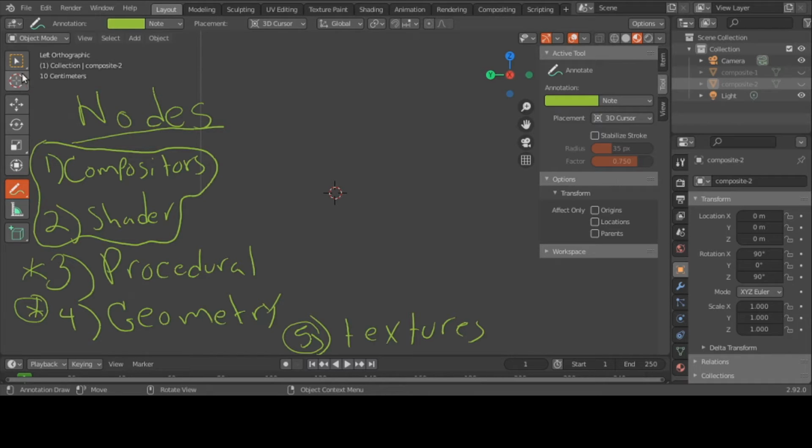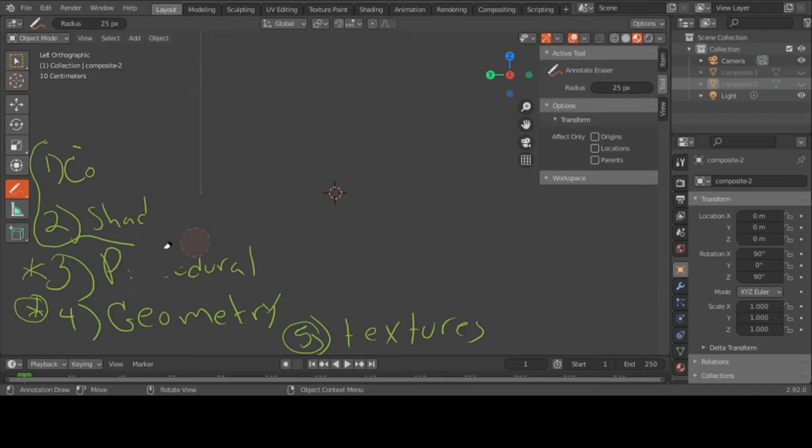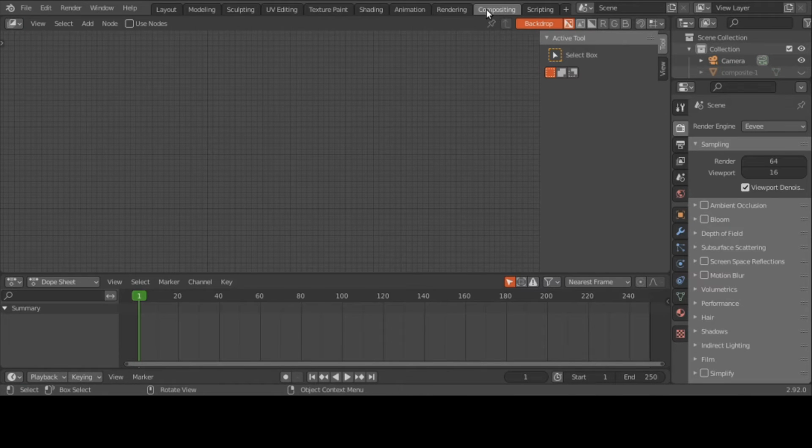So I'm going to erase my little stuff now, and give an example for the new. This is basically for the new users. If they don't know what a compositor is, before I give my little demonstration, I might as well show the new users. I want to go into the compositor. Let me get back to this. Let's go into the compositor. Here's your compositor.